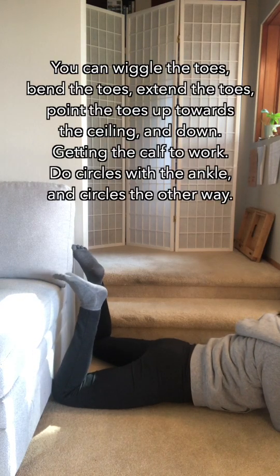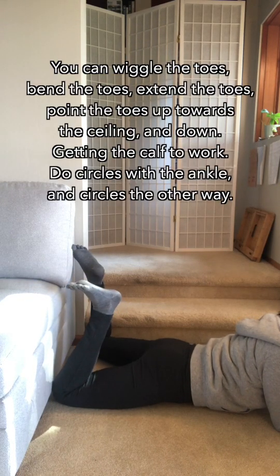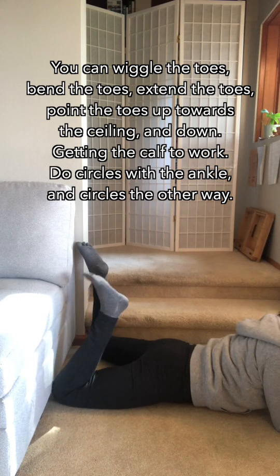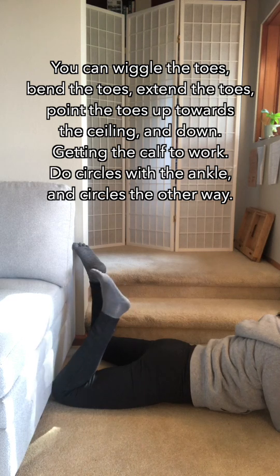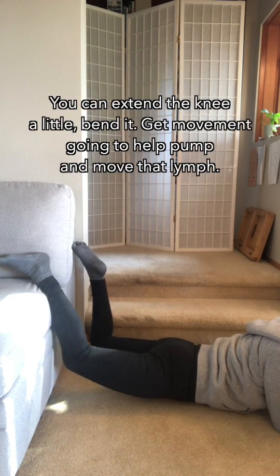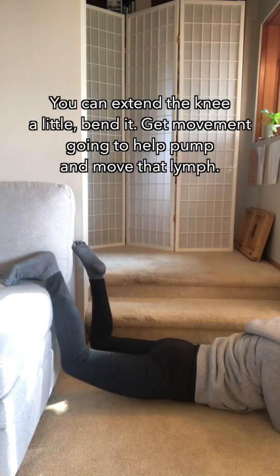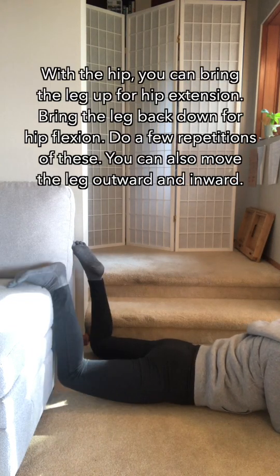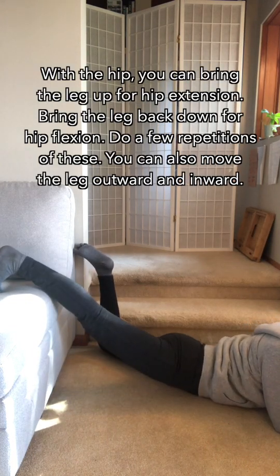You can wiggle the toes, bend the toes, extend the toes, point the toes up towards the ceiling and down, getting the calf to work. Do circles with the ankle and circles the other way. You can extend the knee a little bit, bend it, get that movement going to help pump and move that lymph. And with the hip, you can bring the hip up.